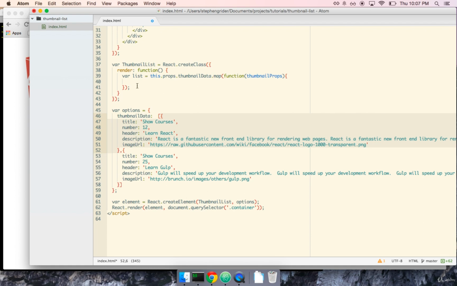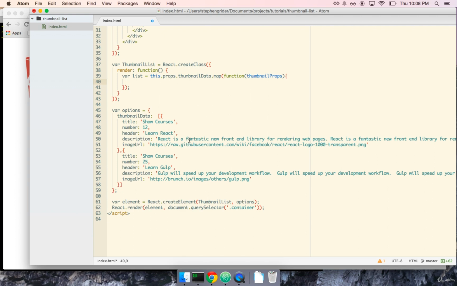Whatever gets returned will be the first element of list. It will then call this function on the second element, which will be this object. And this object will show up in this function as thumbnail props. Whatever we return from the function will show up as the second element of list.